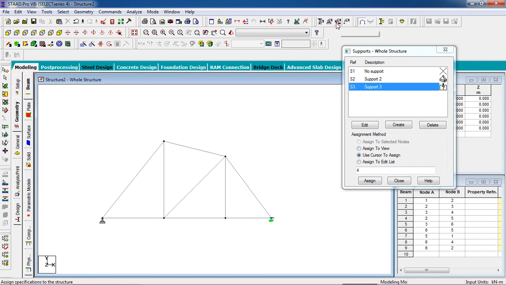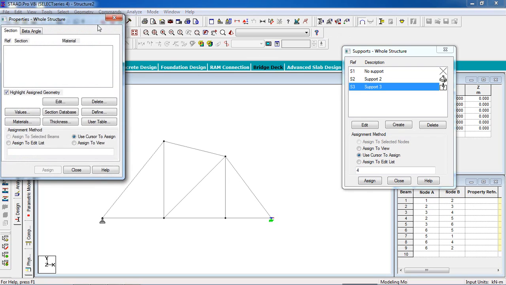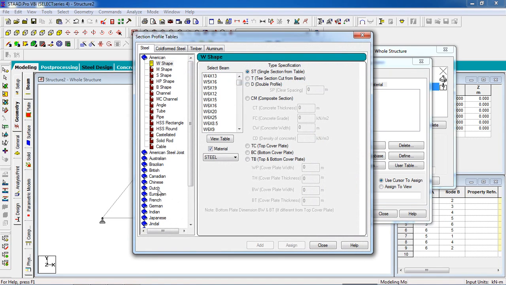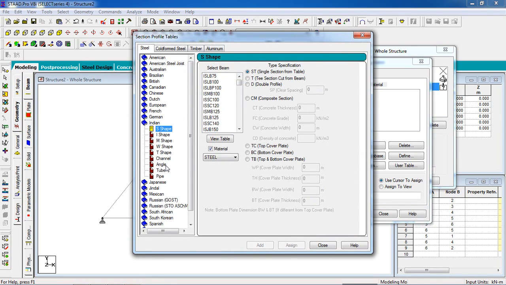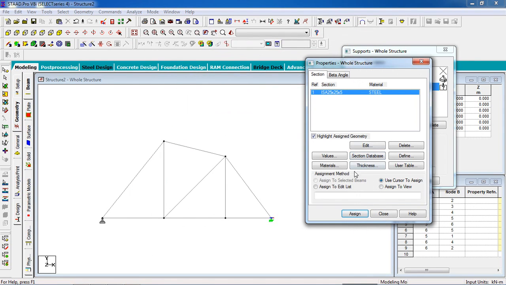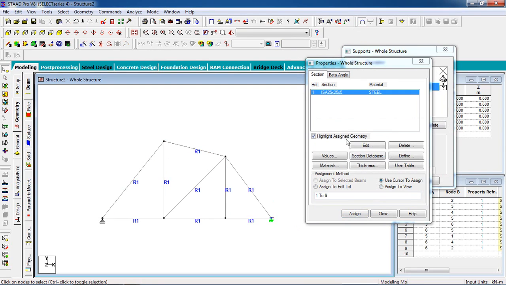And we have to give property for the truss. Go to Section Database. Now select your code. I'm going to select Indian angle, I'm selecting this angle. Material steel, add it, close it, goes to the whole structure, assign to view, assign yes.